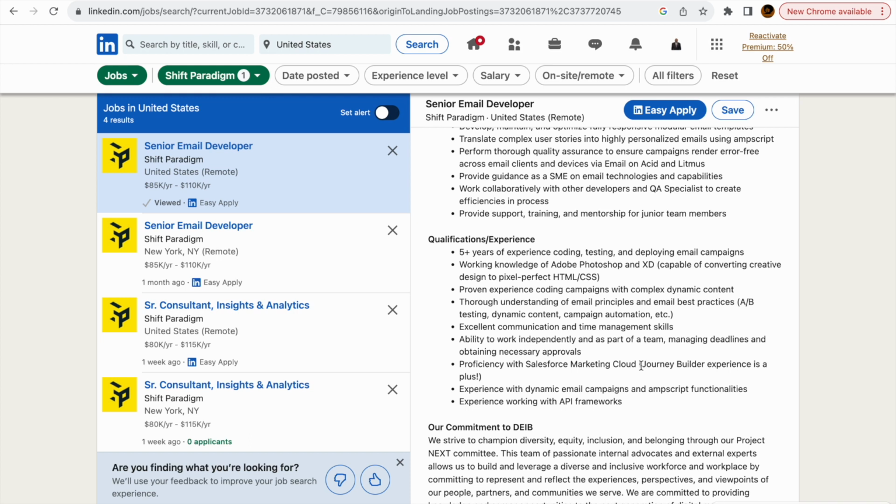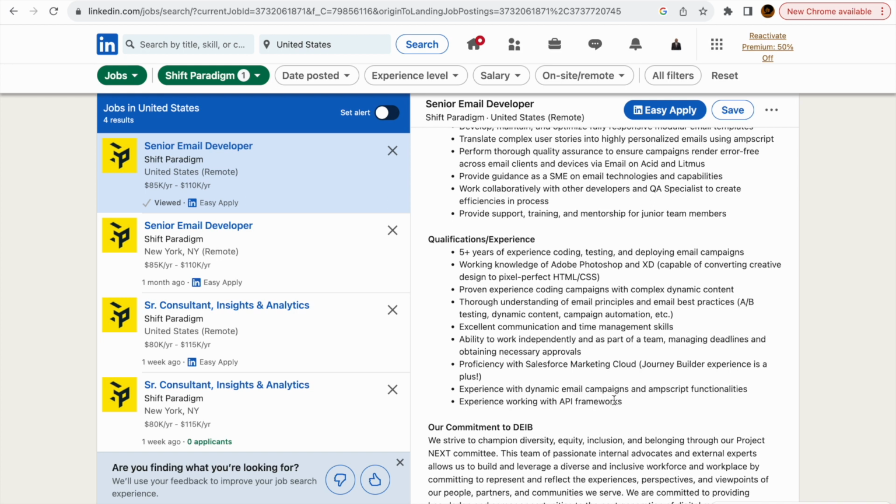I've looked at it before, and it wasn't intimidating at all. It was pretty easy, in my opinion. So proficiency with Salesforce Marketing Cloud. So yes, don't let this stop you guys from putting in your resume. Again, I haven't worked on the job with Salesforce Marketing Cloud, but still apply.